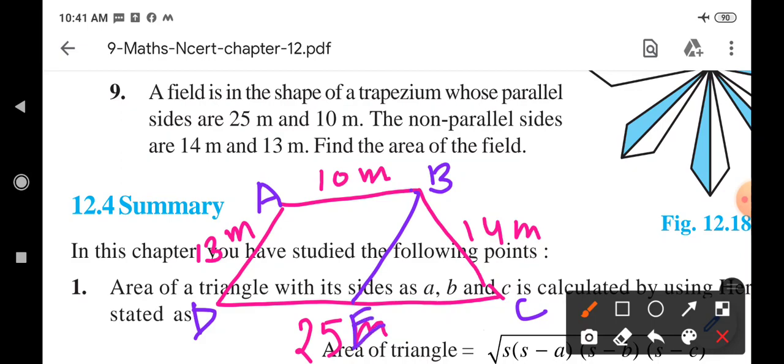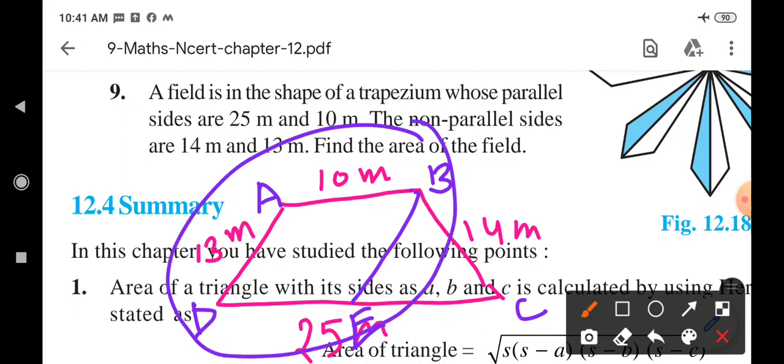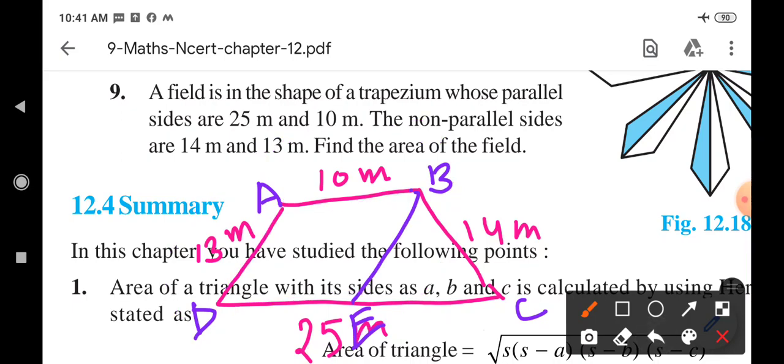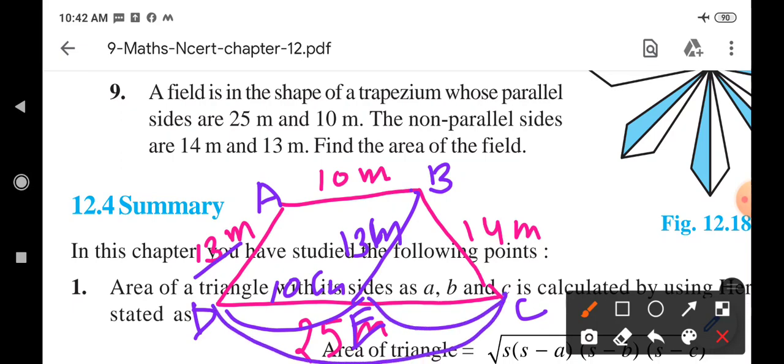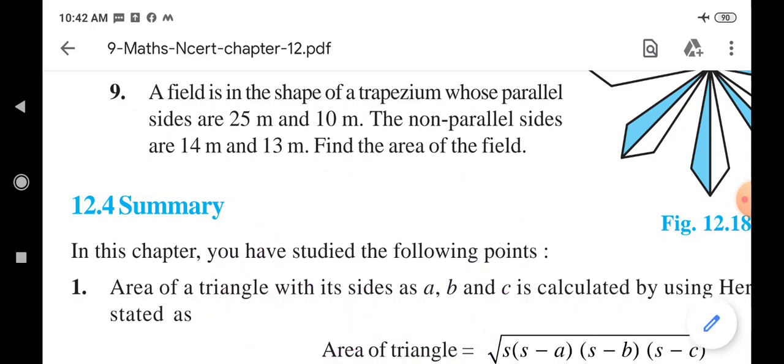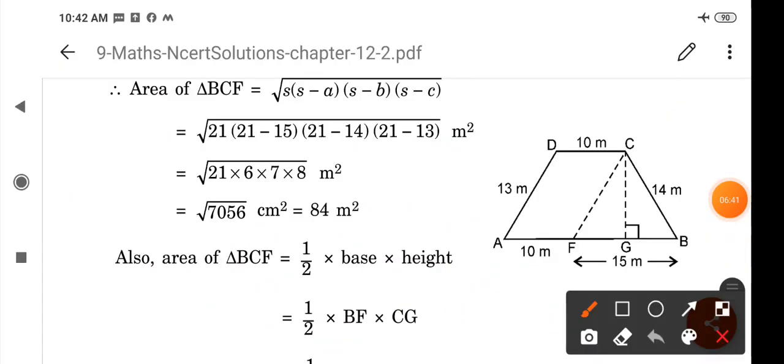Now if you see this figure, you can easily find out that this is a parallelogram, because this is parallel to this and this is parallel to this. So we can find out that the opposite sides are equal, therefore this will also be 10 centimeter, and this is 13 centimeter, this will also be 13 centimeter. Okay, and since this is 10 centimeter from here to here and this total length is 25, EC will be 25 minus 10, so it will be 15 centimeter. I will show you, you can see in this figure the same process we have followed.